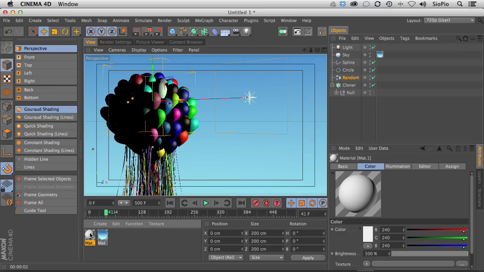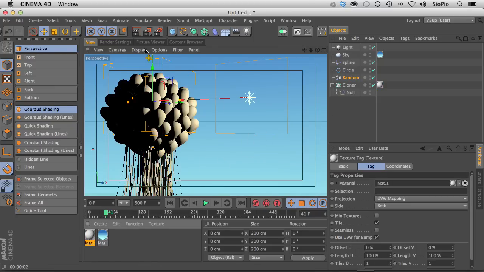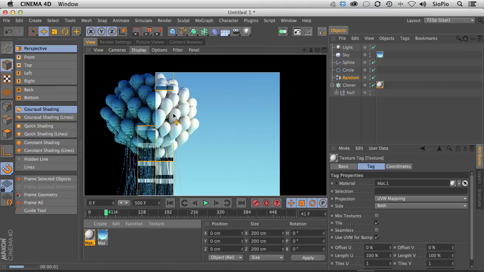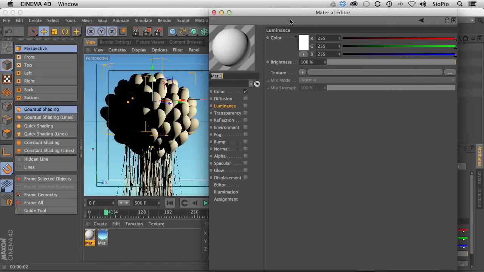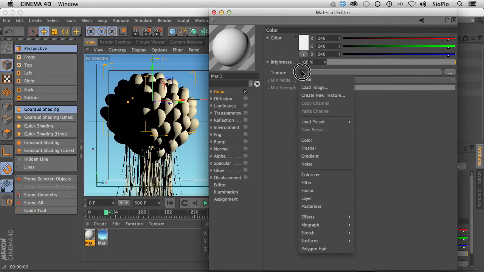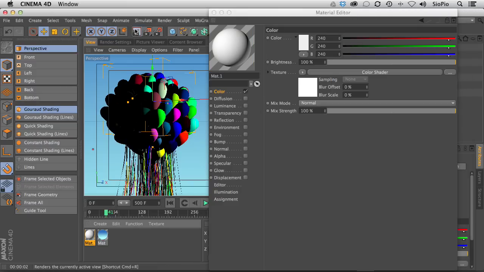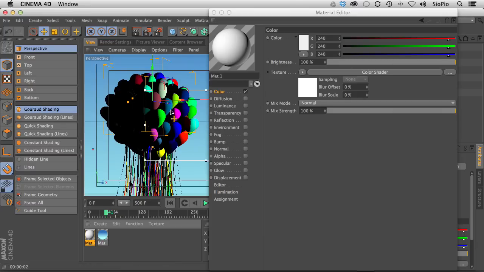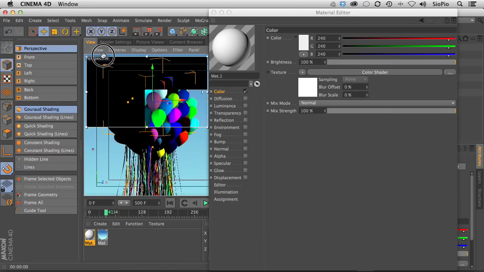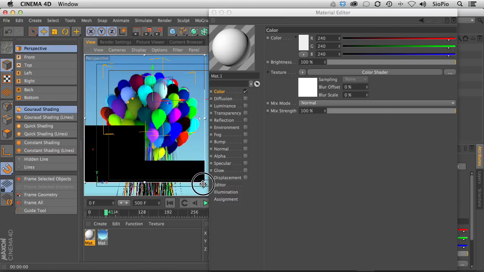But if we create a texture and we drag that onto our cloner and we hit render, all of a sudden it overrides that random color tag, and it just puts our white texture on there. So what we need to do in that material editor is go into the color channel, and under texture MoGraph, we tell it, go look for that random color shader under MoGraph, and assign it into the color slot, and now it comes back. Now we can hit render, and we'll see it's back here. I'm going to turn on the interactive render region so we can work on our material without having to hit render all the time.